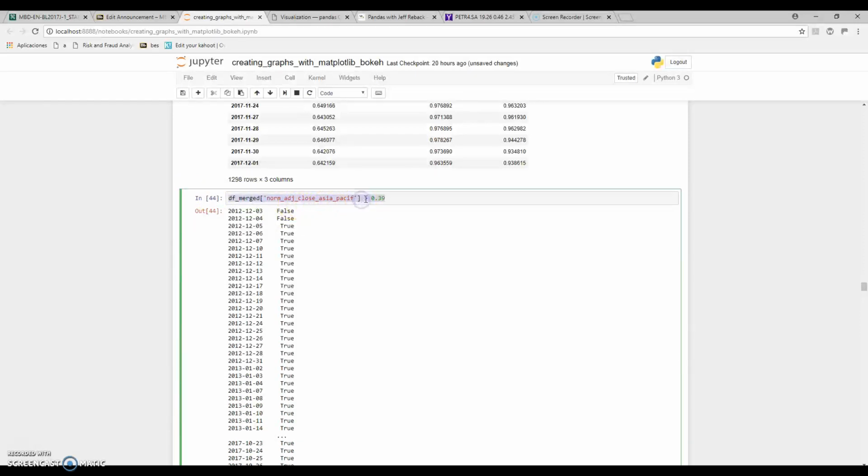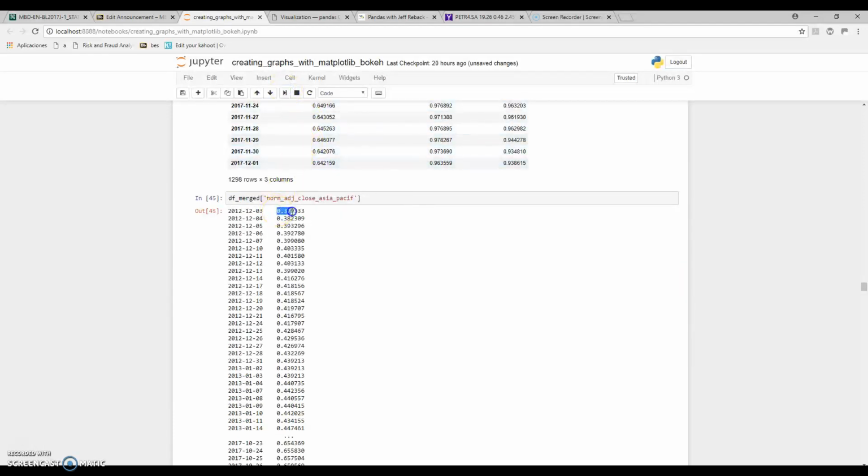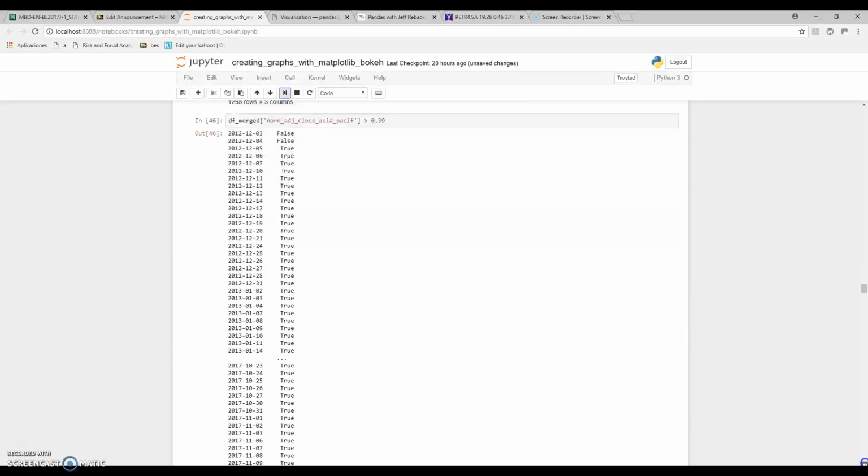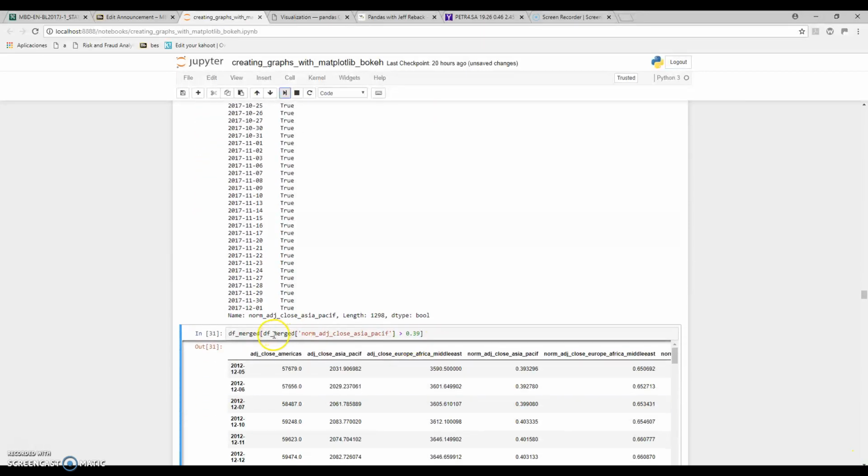Let me eliminate this so you can see what the actual values are. So this is 0.37, 0.38, 0.39, and 0.39. If I say I want all the elements that are bigger than 0.39, it will give me a list of falses and trues, and I can feed it back inside the selector.